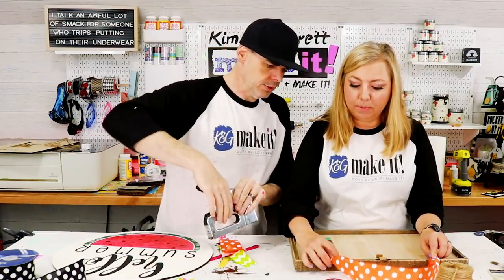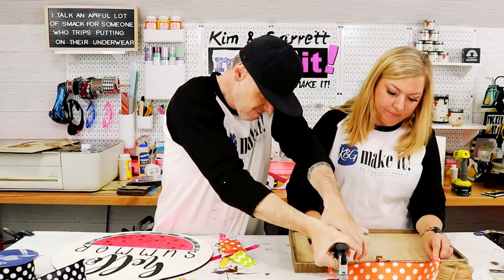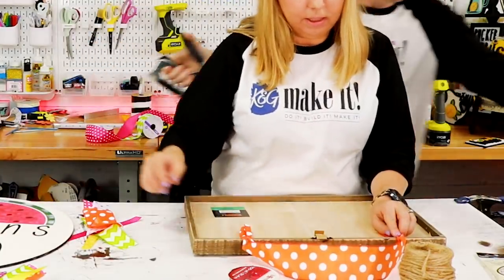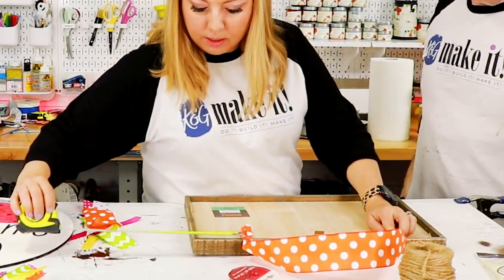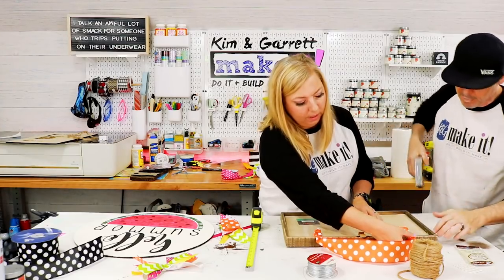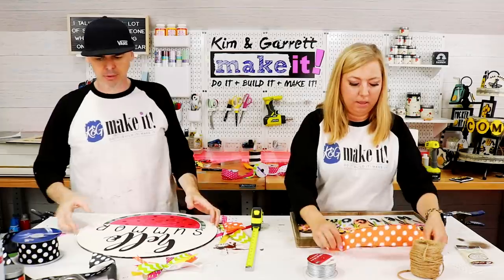Actually, Garrett's going to do it for me. You're going to hold it? Do not get my fingers. All right, I'll try not to get your fingers. Ooh, that worked perfectly. Perfect. All right, let me double check the spacing on that so it doesn't look wonky. 3.5. Ooh, dead eye. Oh gosh, that's so perfect. This staple gun never works this perfectly. Yeah, staple gun always jams. It's always jamming up. I will jam you up.